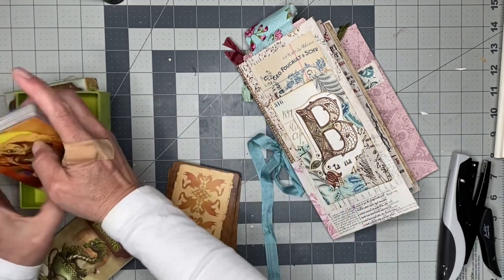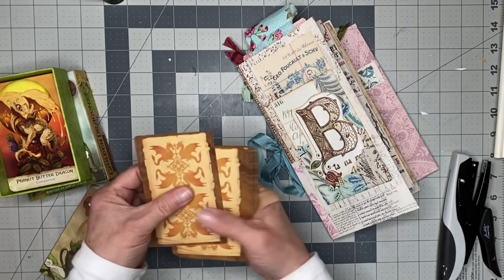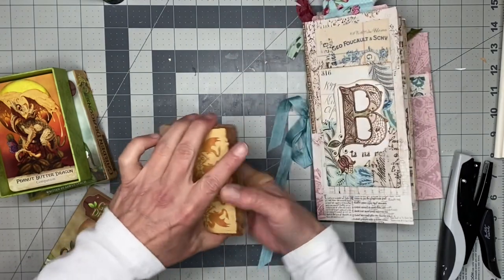Let's read our garden dragon card and push through this. Let's see. Day 27. Yesterday we got the peanut butter dragon card. You guys are the peanut butter to my jelly.